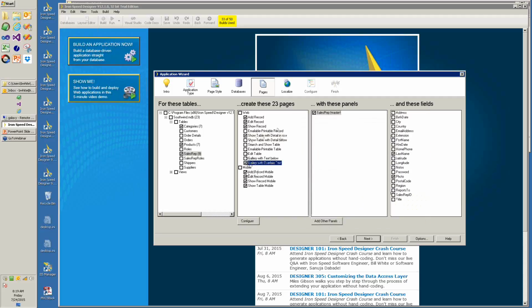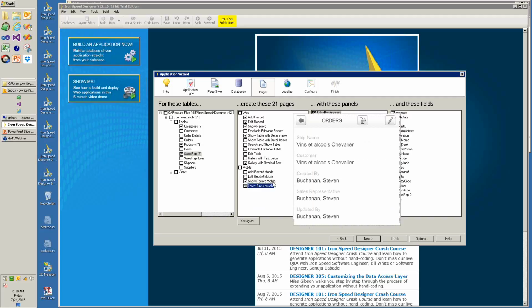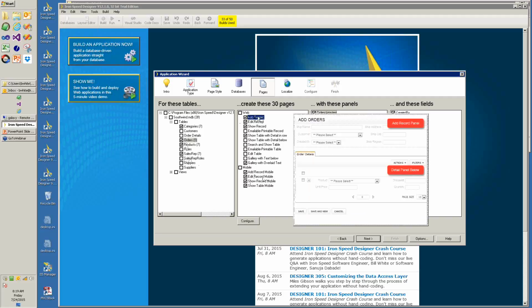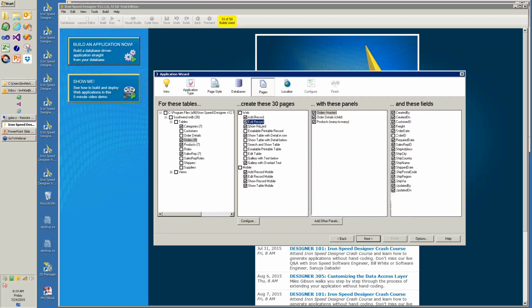The gallery page, and again, no adding or editing on a mobile device, but the show page should show just the sales reps. And so that's those pages. Next, we'll be showing orders, and the orders we'll have with order details, and we'll allow editing order details.